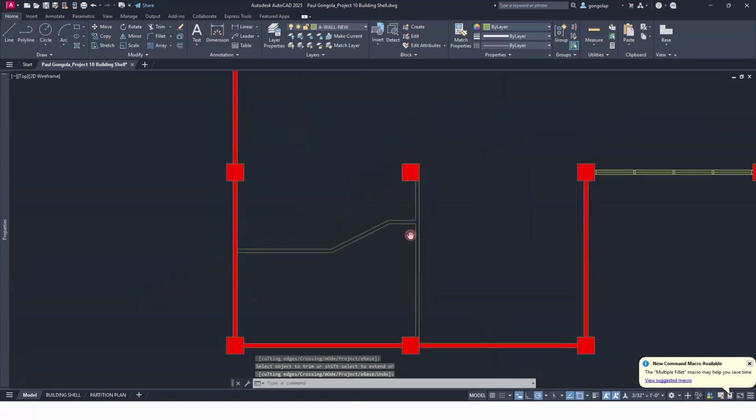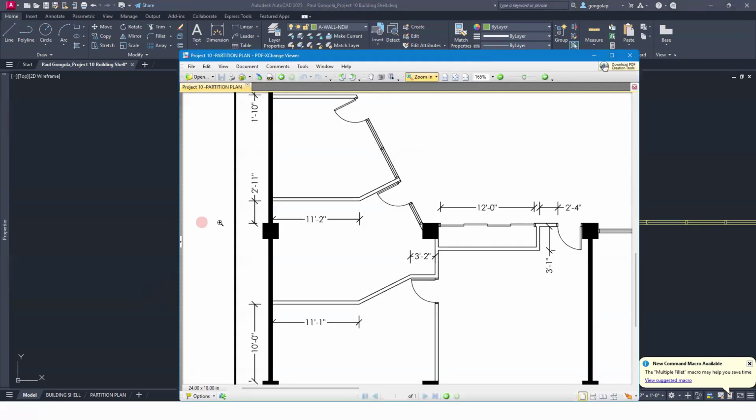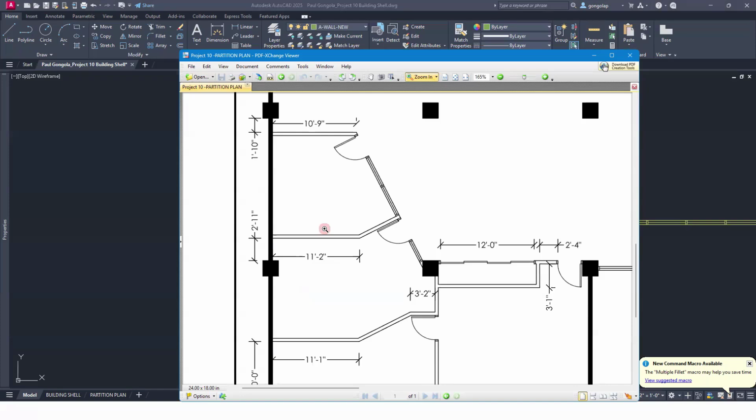And there is this very tricky situation right here. Let's see. So this is coming down 1'10" and then comes over 10'9". But does that come over 10'9"? And then it theoretically aligns with this. So okay, I'm going to do this right here.